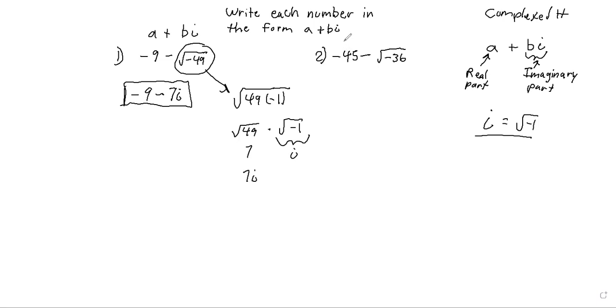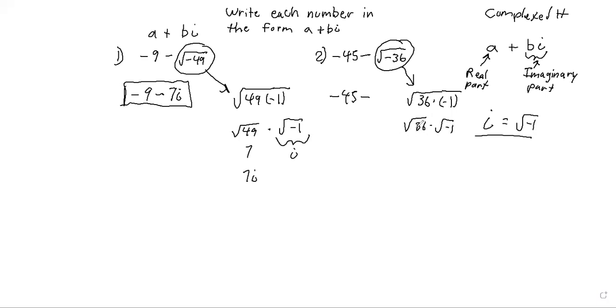Again, we're going to look at number 2, and we see that we have the real part, -45 minus, that's also the real part, so we just bring that down. We don't have to do anything to that. But the square root of a negative number, we have to convert to i format like we did before. We factor underneath the radical: -36 equals 36 times -1. Then we separate these factors: the square root of 36 times the square root of -1.